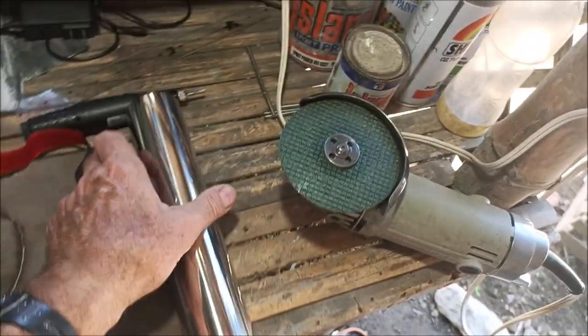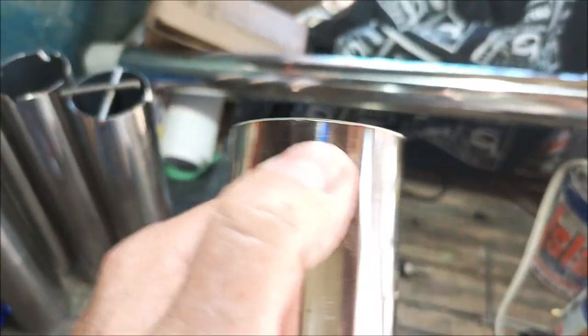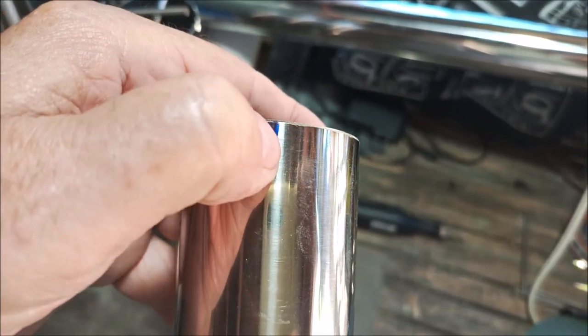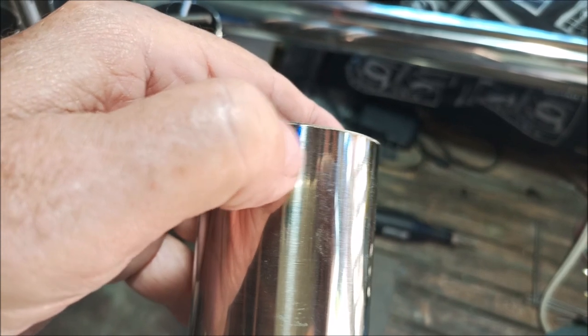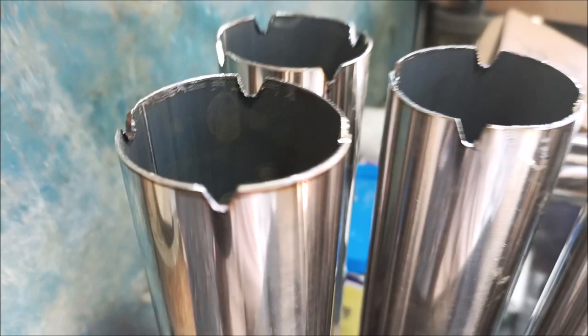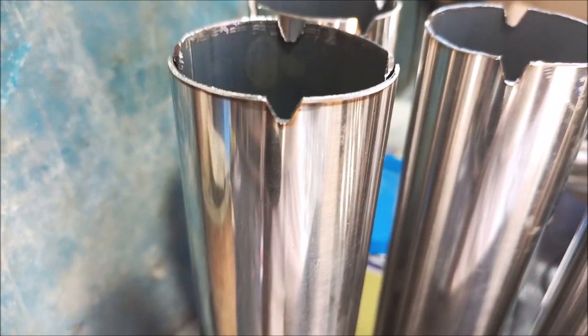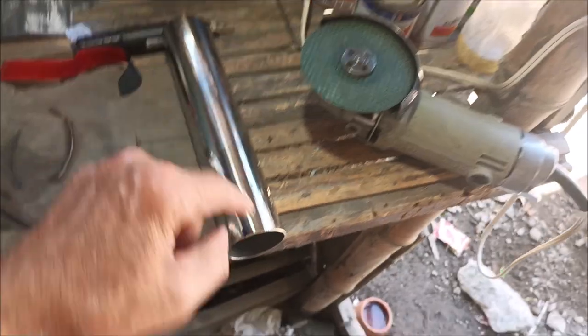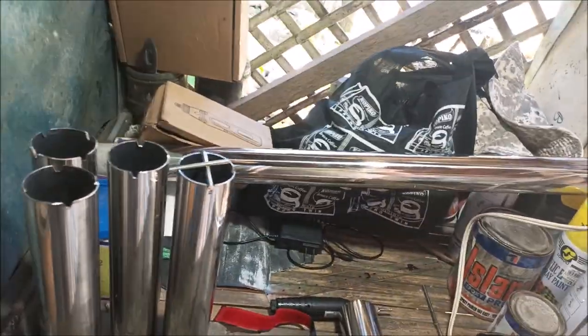So anyway, I got one more to do, and all I'm doing is just cutting a little V in here. I just come in with my angle grinder, cut just like a little V, and then kind of clear out the bottom so it's got a little room. It's not a perfect V. It's rounded at the bottom for the rod to fit in there nicely. So I only got one more of these things to go, but it's marked and ready to roll. So I'm going to cut the V's in here, and then it'll be welded.